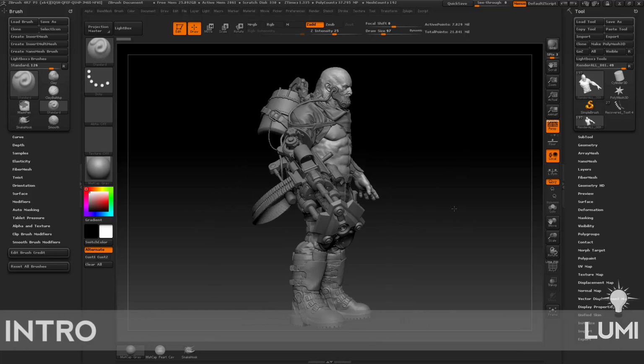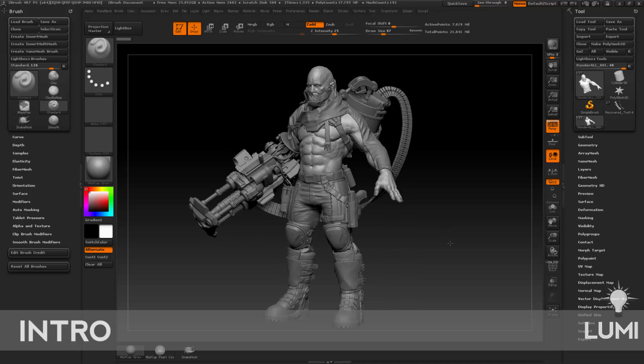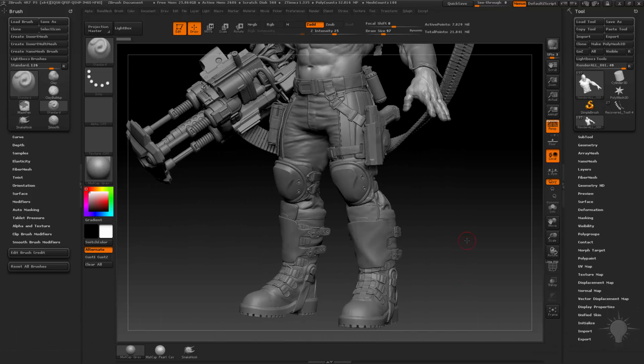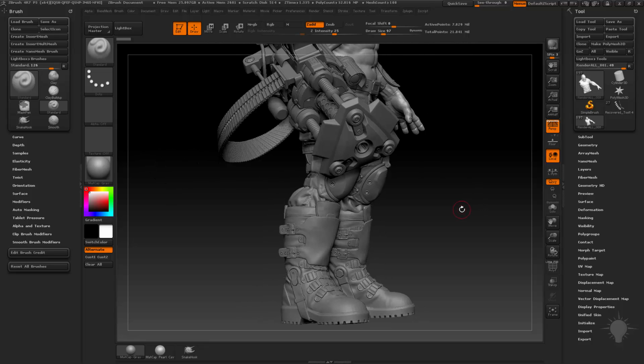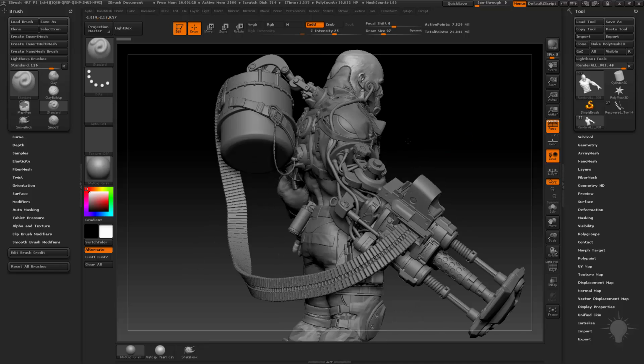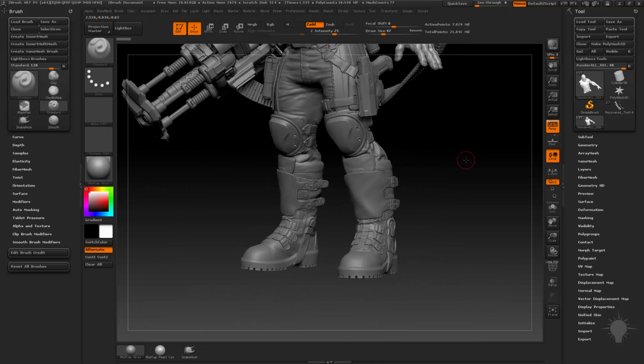So, out of all the cool stuff in this guy, why did we choose the boot? Well, I like the boot because it actually goes over a lot of different techniques and opens itself up to a lot of opportunity to discuss different techniques as far as organic, hard edge, insert mesh brushes, a whole bunch of stuff. That's not to say there isn't a lot of cool stuff you could do with all these other things, and we will eventually when I get around to the making of this guy. But for now, we're just going to go over the boot, and that'll give you a nice overview.